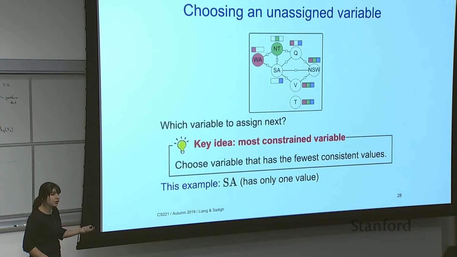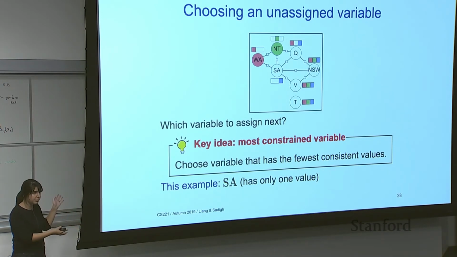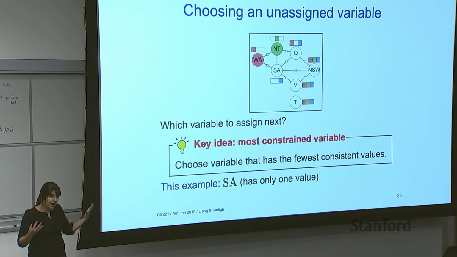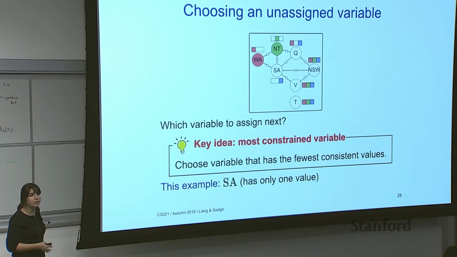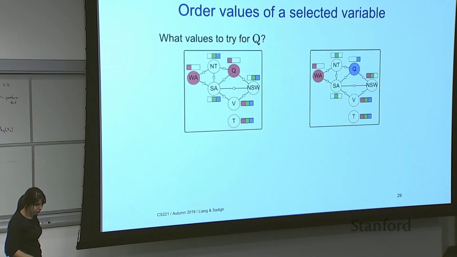So we want to choose a variable that has the fewest consistent values. And again, the reason this works is if we have some number of constraints in our factor graph. So these are more general for factor graphs too. Everything I'm saying is not just about CSPs, it's about factor graphs. And the reason this works is we have some constraints, right? Some of these factors are going to return us 0. Because they're going to return us 0, that is why I would like to follow a heuristic like this, because that allows me to not look at everything. So this heuristic only gives us benefit if we have some factors that are constraints. Okay? All right, so that's one heuristic.